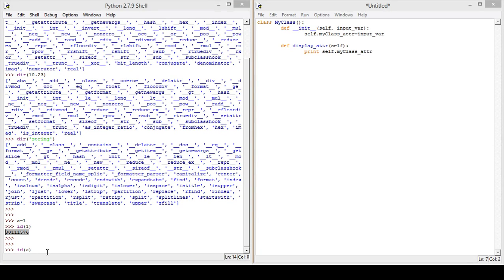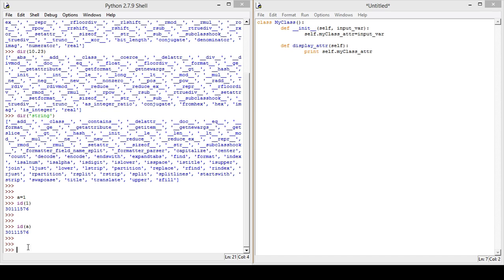So it would have some other location, and the value of that object A, or variable A, would correspond to, let's say, the memory location of this object 1, because we have assigned it like this. So I would imagine that A sits at a different memory location. Let's see.